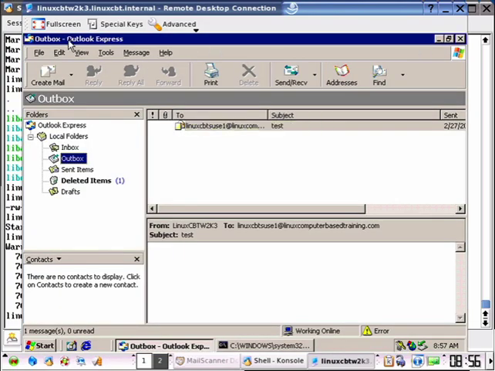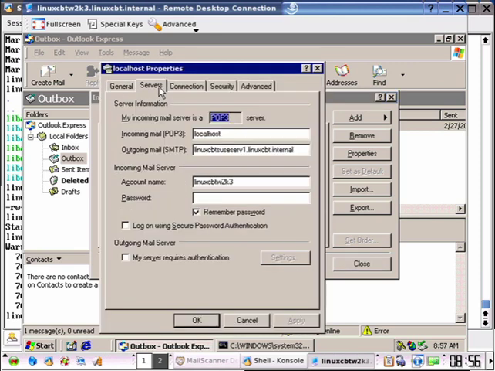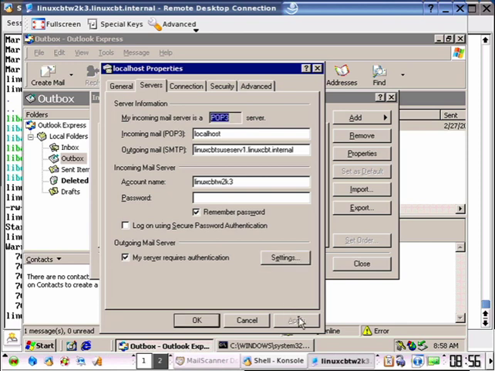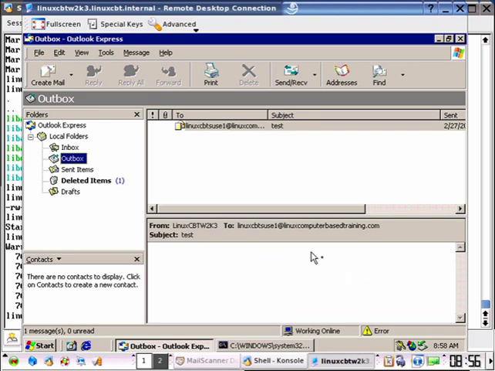We have it open. We'll just go to Tools, Accounts, to confirm the settings. Currently we don't have SMTP authentication turned on, so let's turn it on. The default is to use the same settings as the incoming server. Now we currently don't have an incoming server configured, so let's log on using a legitimate account on a remote system. A legitimate account would be linuxcbtsuse1 with the password of ABC123, albeit a weak password, and since we are using login authentication, the password is susceptible to a sniff.